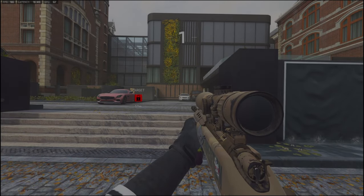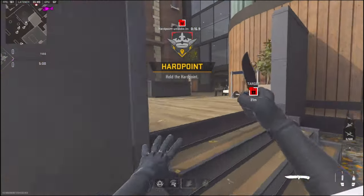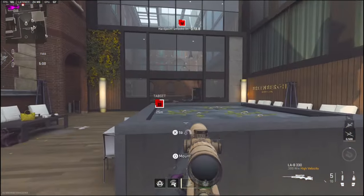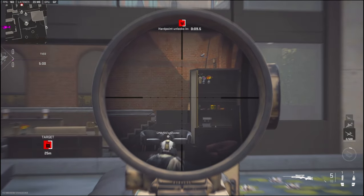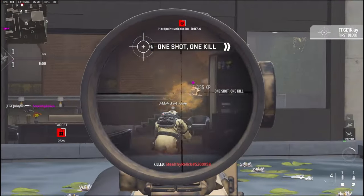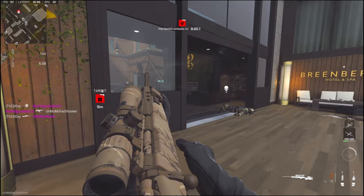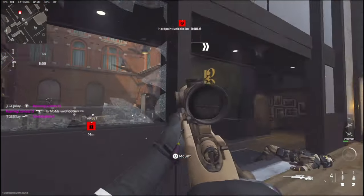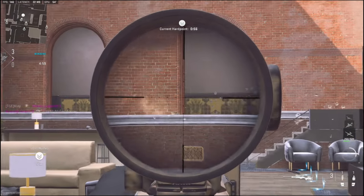Alright, I'm going to be using the LAB330. It's been a little while since I've actually committed to sniping. I'm gonna try my best here. Target area located. There's one, there's two. There's another one. What is this guy doing?